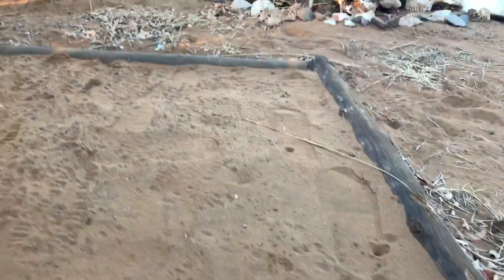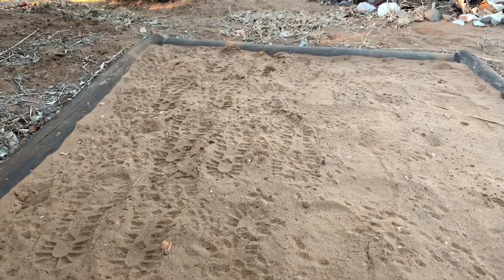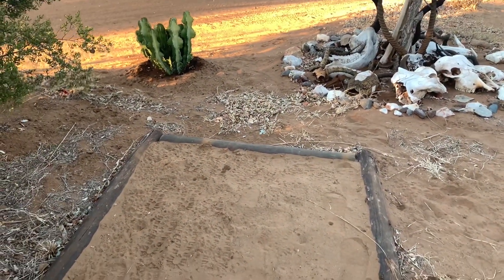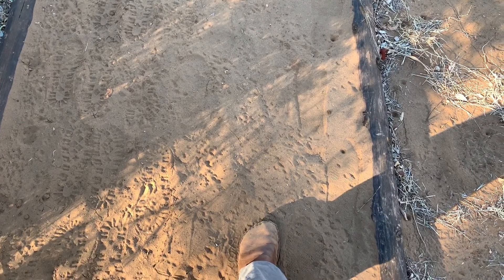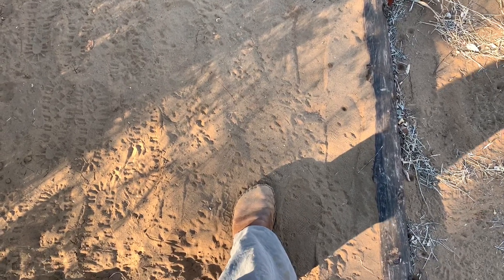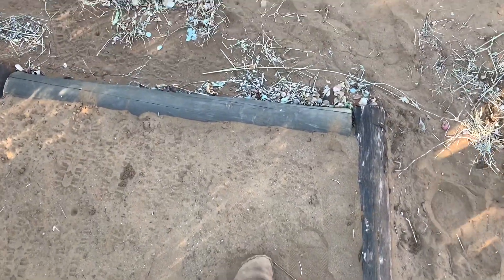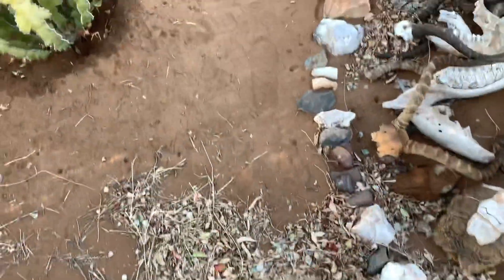I always tell people to try to wear the same pair of shoes, but if you're wearing a different pair like I was in these instances, do it anyway because you're going to benefit from it regardless. I'm going to go ahead and put my tracks from today next to the ones from yesterday — all I do is walk through the tracking box on my way out to the driveway for my 10-minute walk.